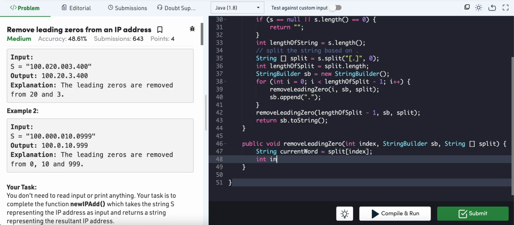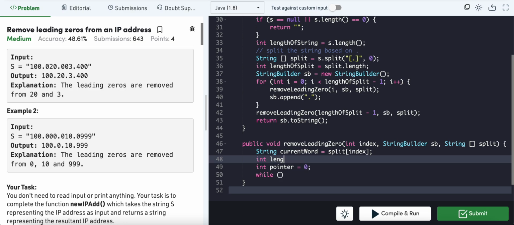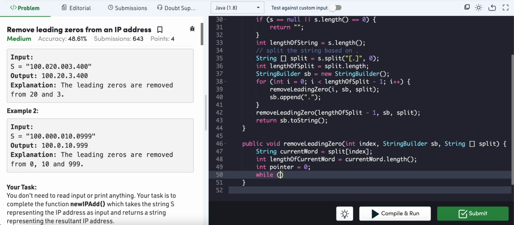Now we can have our pointer equal to 0. So while pointer is less than current word dot length, we also need to take care of the out of bounds condition.